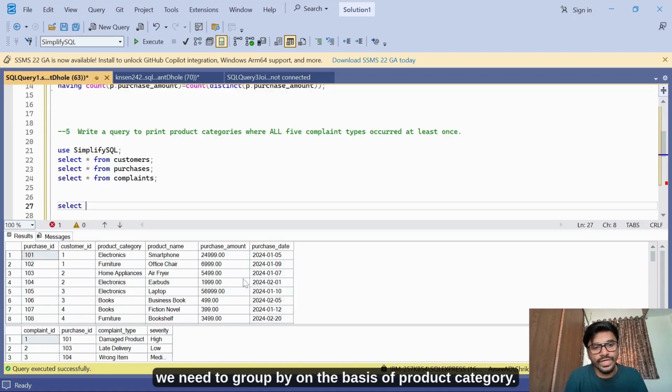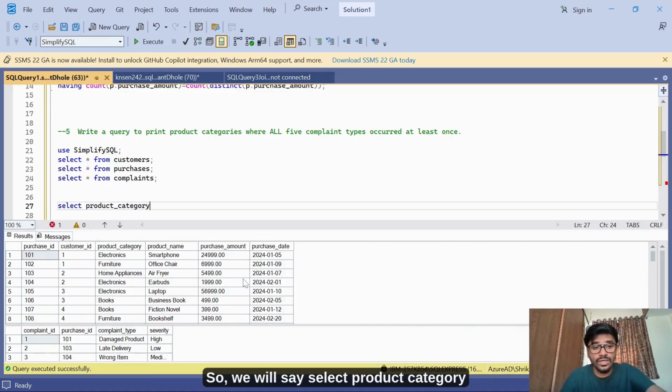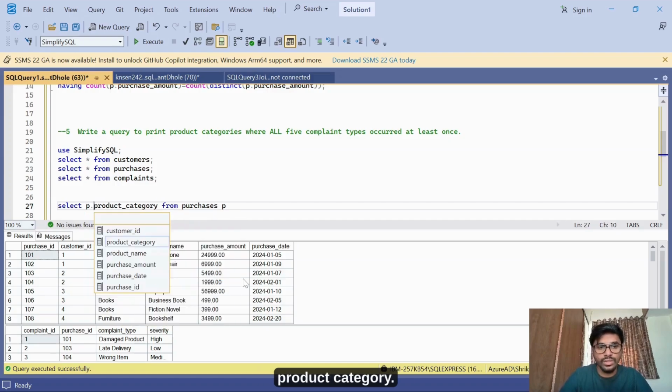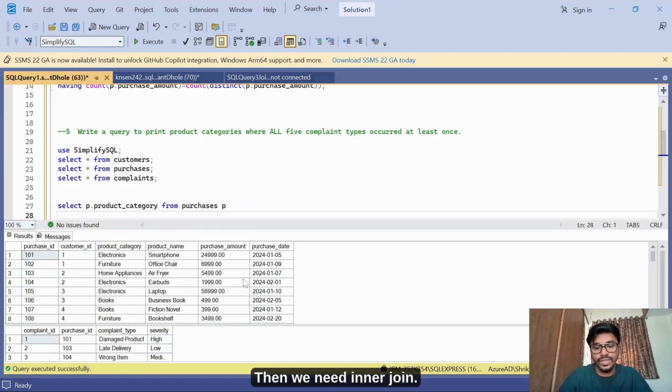As we all know, we need to group by on the basis of product category. So we will say select product category from purchases. So I'll say purchases P, and let us say this is P dot product category. Then we need an inner join, so I'll say inner join to the complaints table.